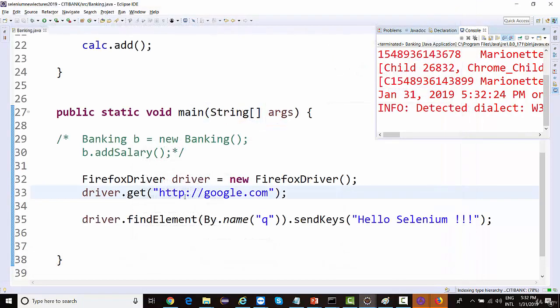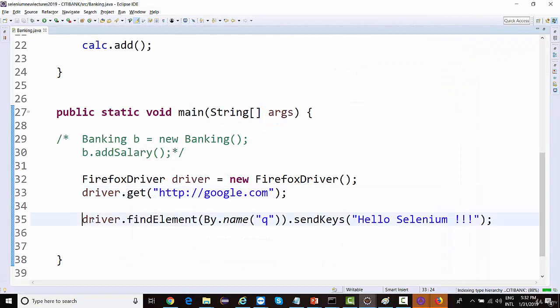So the purpose of executing this code is just to show you the syntax, because when we are working on Firefox, we need to use Firefox driver. If I want to execute the same code on Chrome, I'll be using Chrome driver, Internet Explorer driver.